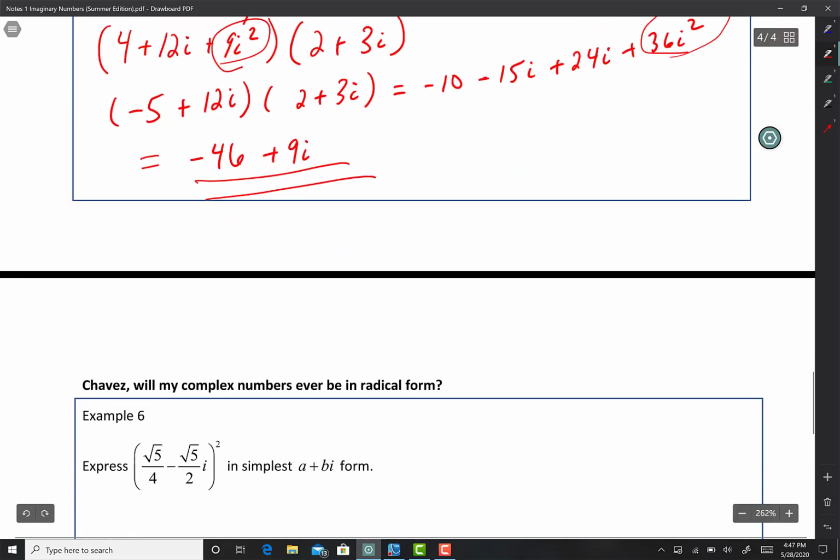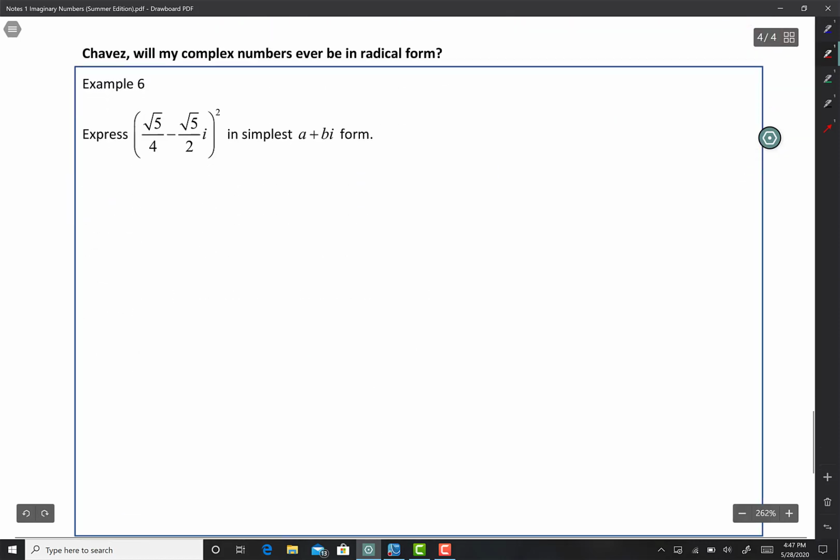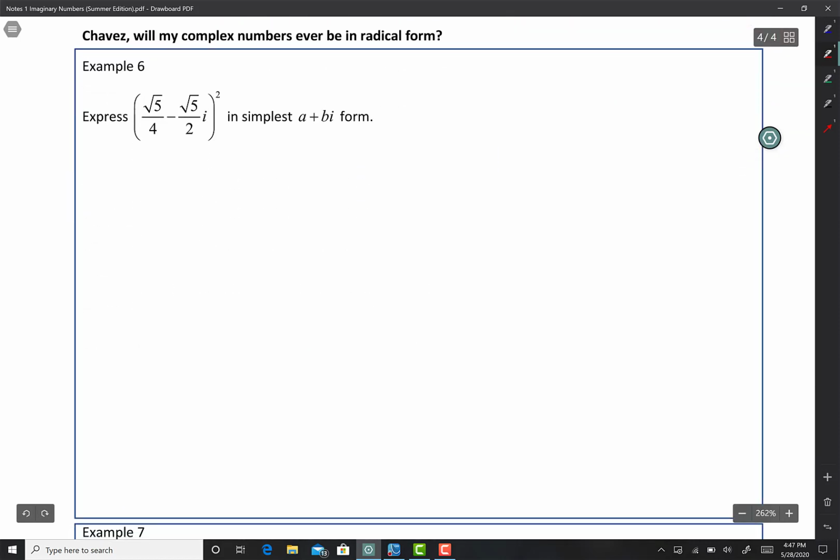Let's keep going. All right, what if it's in complex form? Chavez, I'm scared. Don't be scared, guys. It's not that bad at all. We're going to do the same thing. I know I put more space in there, assuming I might need more space, but now that I'm thinking about it, we probably will not need it. So let's find out.